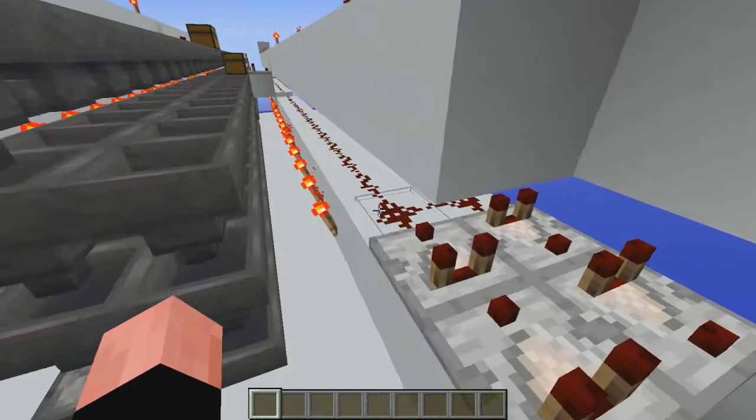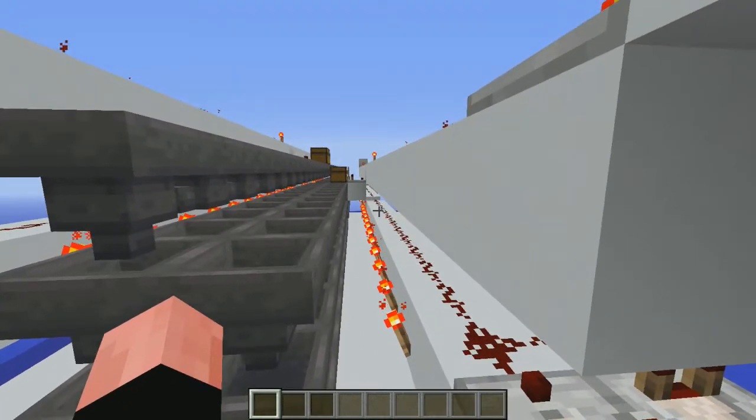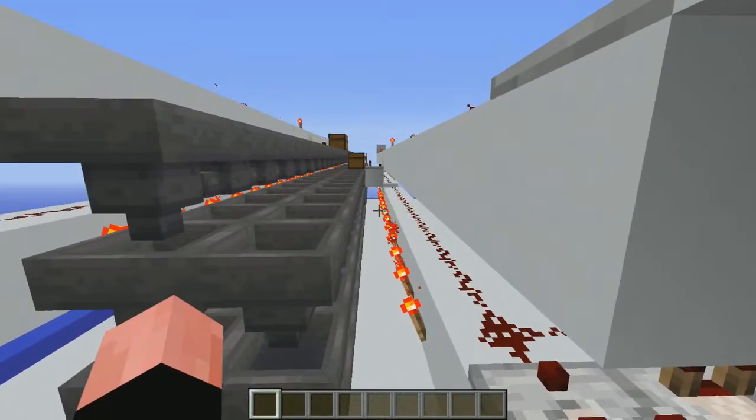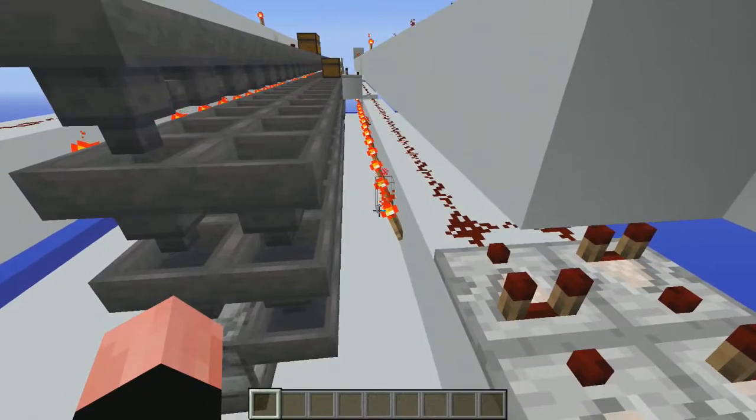So what happens is when this line is powered to 15, all of these torches turn off. It will begin counting down. Each torch will turn on one at a time until they're all lit up the way they are here.